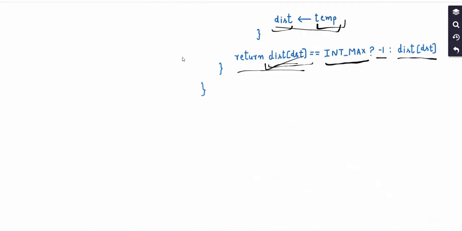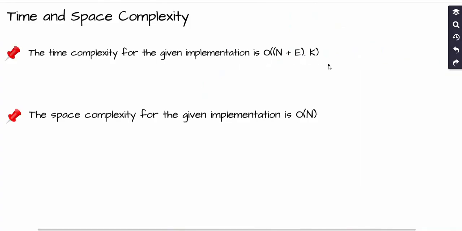Let's see the implementation of the idea. Let's see the code implementation of this idea. So we're iterating over all the edges k plus 1 times, which will take e multiplied by k time complexity. Also in each iteration, I'm swapping the temporary array with the distance array, which will take k into n time complexity. Final complexity would be k multiplied by e plus n. So I hope you got how I perform the analysis here.